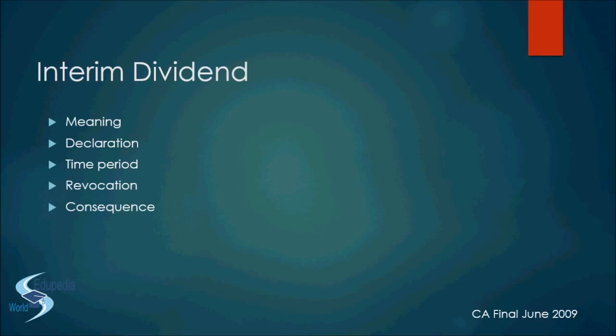Interim dividend is declared by the board of directors and final dividend is declared by the shareholders of the company. Third is that interim dividend is required to be approved by the members after declaration, and there is no such requirement in case of final dividend because members themselves declare the final dividend. So these are three basic points that we need to consider when we talk about the differences between the interim dividend and the final dividend.